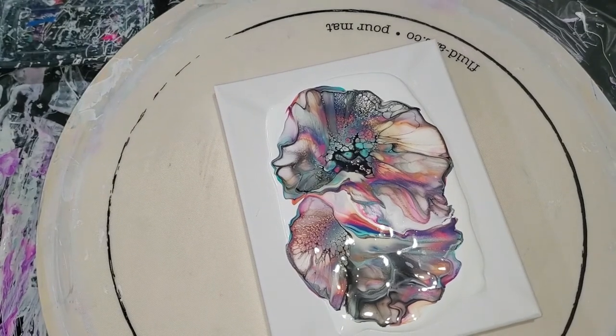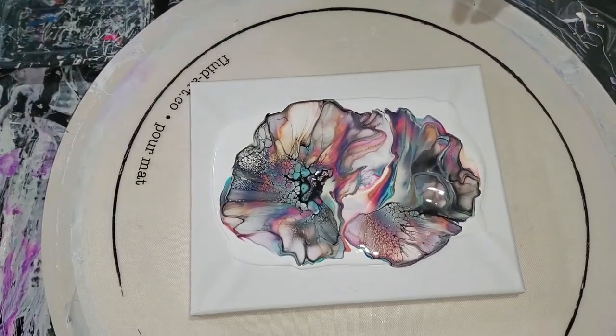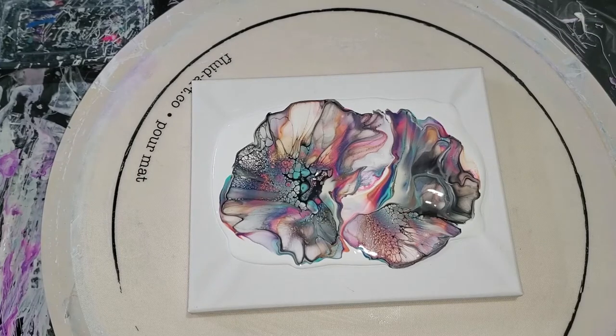Let's let it do its thing and let it release. Now we're going to get dirty — we will be lifting and tilting. You probably want some gloves on. I like the tilting — some people don't. I think it gives you a whole different look, so it's worth experimenting with. It's always interesting trying to get two gloves open and ready to go — I should do that before I start.